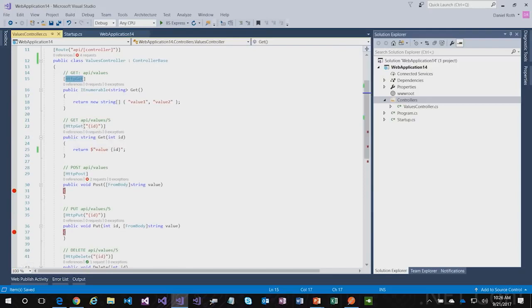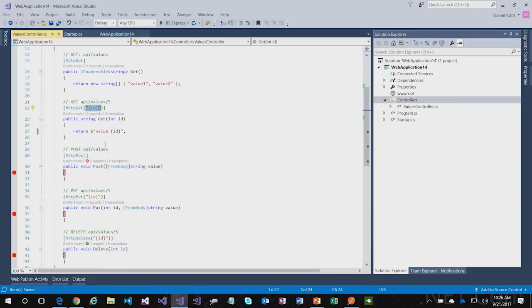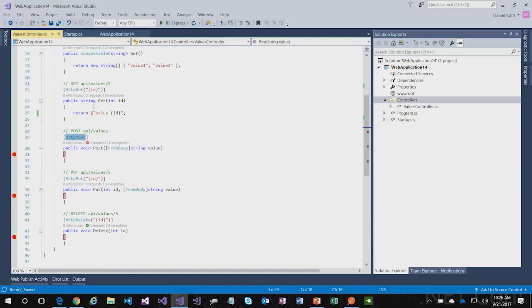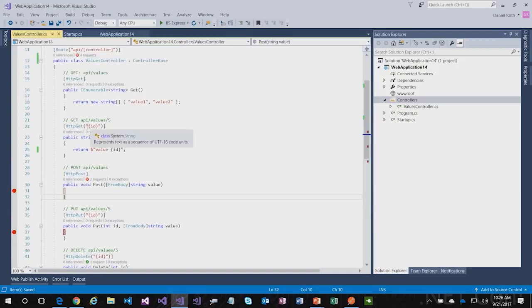Next GET action does have a route template. So this is also constraining the verb to GET, but it has a route template, and this is {id}. It's saying, I would like requests that go to API/values with a segment that I'm going to call ID to go here. And you can see, flow that value through to the actual action method. We'll talk in a little bit about how that works. All right, post, again, just using from the controller. And then put and delete, also with an ID, are specifying an ID of the specific resource that they operate on.